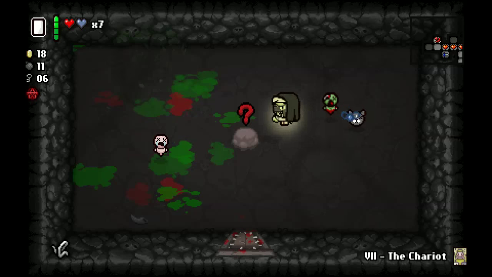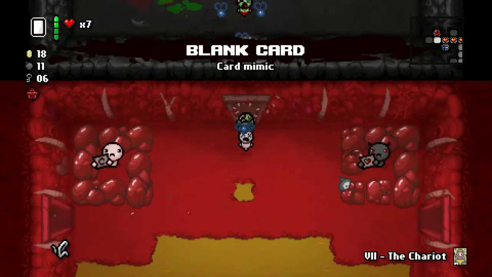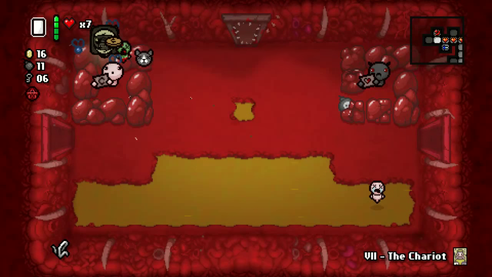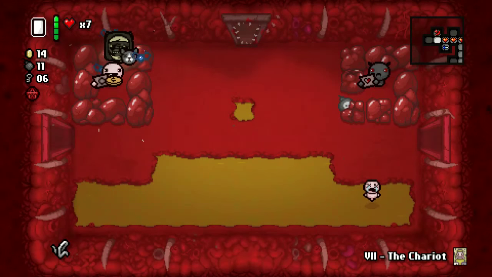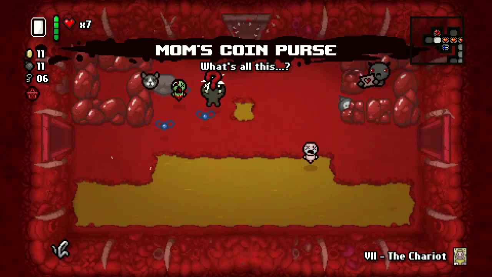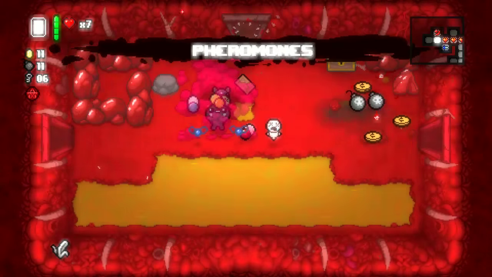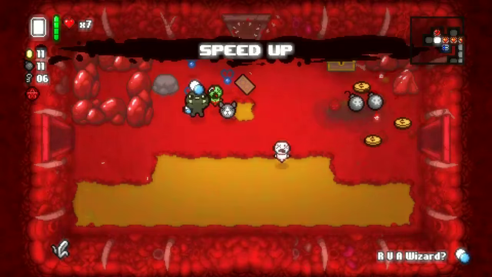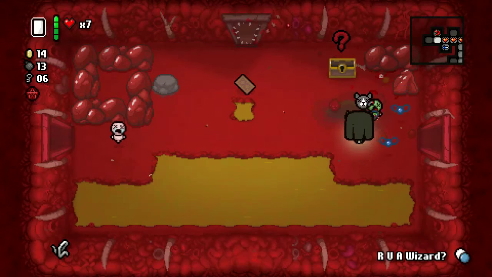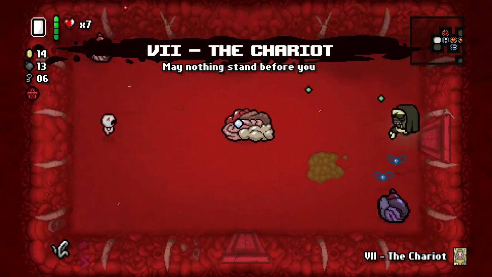Even Ceremonial Robes would be awesome. It's Guppy's Head. We Guppy now. Okay. That's pretty sweet. Might as well take more HP at this point. If we're rolling on one, we might as well roll on two. Alright, so we're gonna have a lot of flies. That's Mom's Coin Purse. We got Virgo, so there's gonna be something valuable. Range up. Pheromones. Speed up. Are you a wizard? Like I said, something valuable. Fates. Oh, now we can fly again. And that's more HP if we can actually keep it alive.